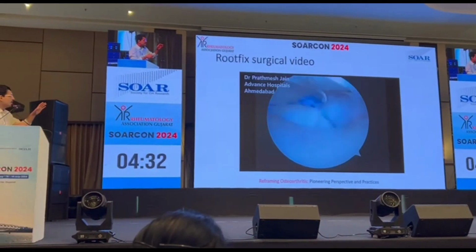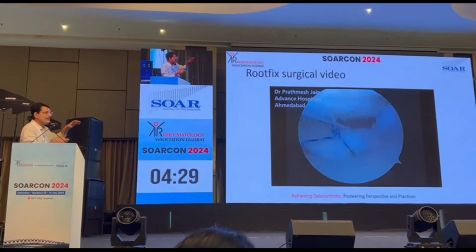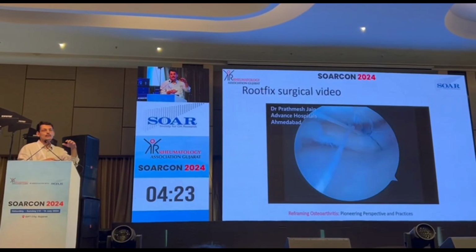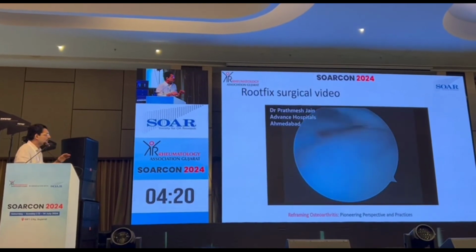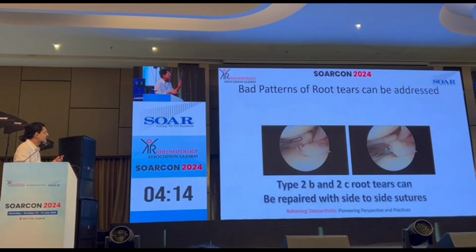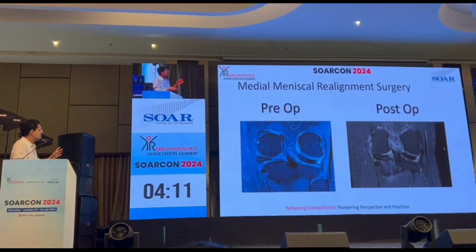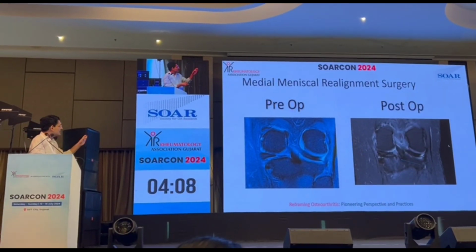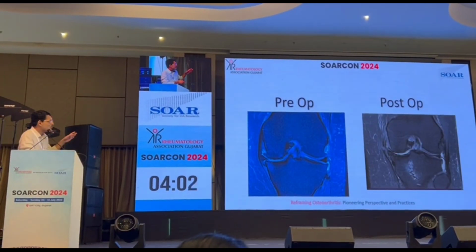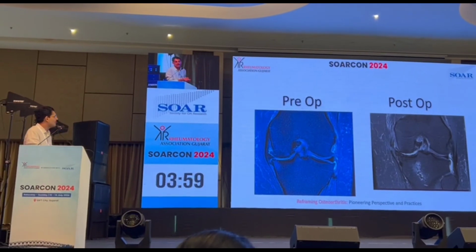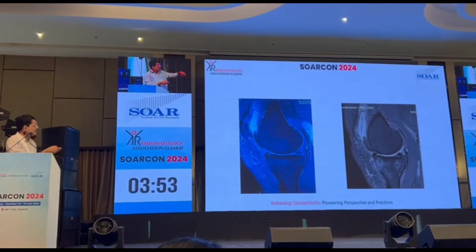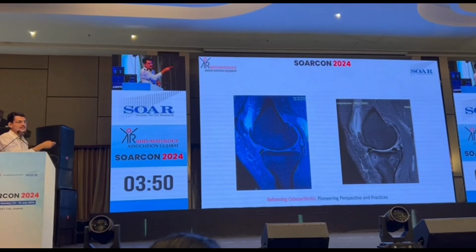So the meniscus repair is into its place, and the meniscus which is non-functional becomes a functional meniscus, and it is sharing more of the joint forces. So the progression of the osteoarthritis in these cases will be slowed down, and the need for joint replacement will be delayed. And bad patterns you can address with this. If you see the pre-op and post-op, you can see that the ghost sign and truncation sign are reduced, the meniscus extrusion is reduced, and we are actually able to reduce the progression of the osteoarthritis. So you can see the pre and post-op MRIs. Here we are seeing the ghost sign, and here you can see the meniscus, and then in the tibia, you can see small anchors.